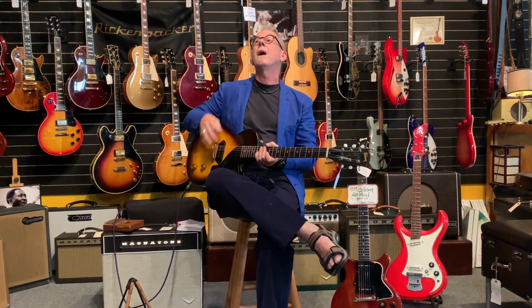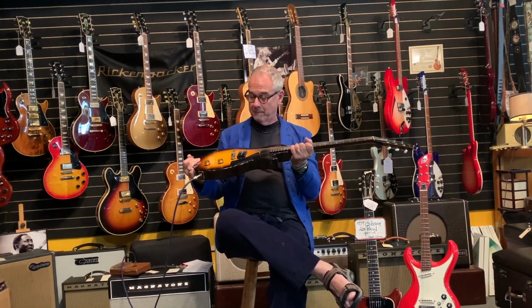These Juniors are the epitome of that. If you want to own one Les Paul, I'd say this is the Les Paul. This classic Les Paul shape, this Junior is just everything you need. It's powerful.